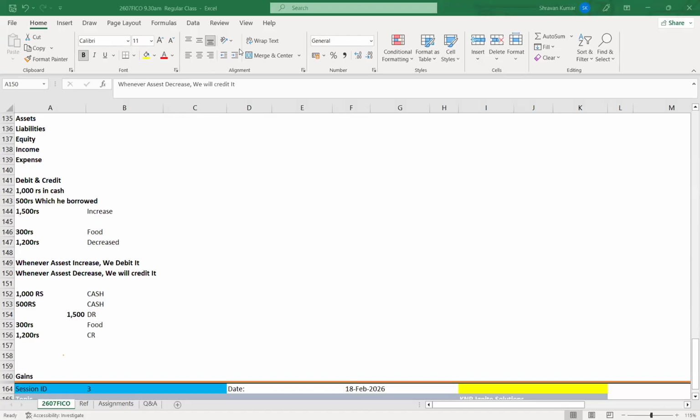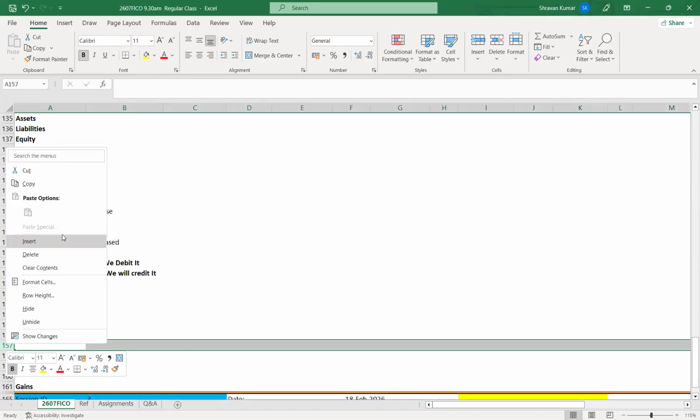Yeah, so as you had a doubt about why we debit or credit an asset when it increases, the rules, golden rules, all this comes to your mind, right? So ask yourself one question: what happened to the account? Did it increase or decrease? Right now, when we had cash and received the 500, it increased and went to 1500. And when we spent, it decreases. So in case of asset increases, we debit it, and in case of asset decreases, we will credit it. This is a rule we follow in accounting principles.